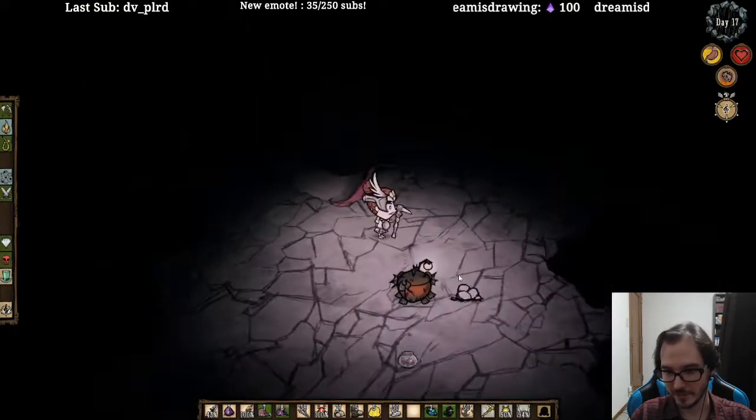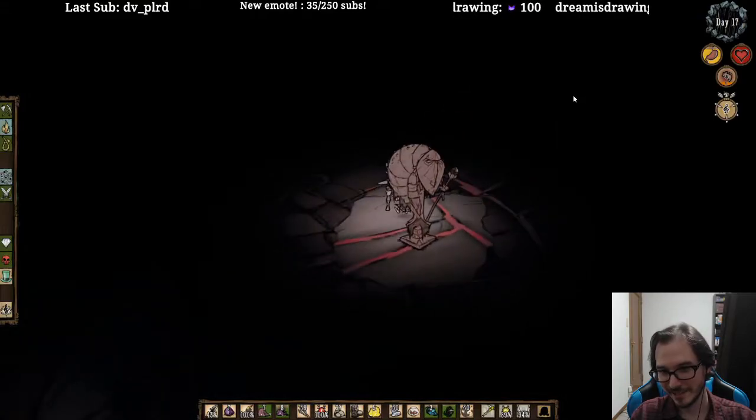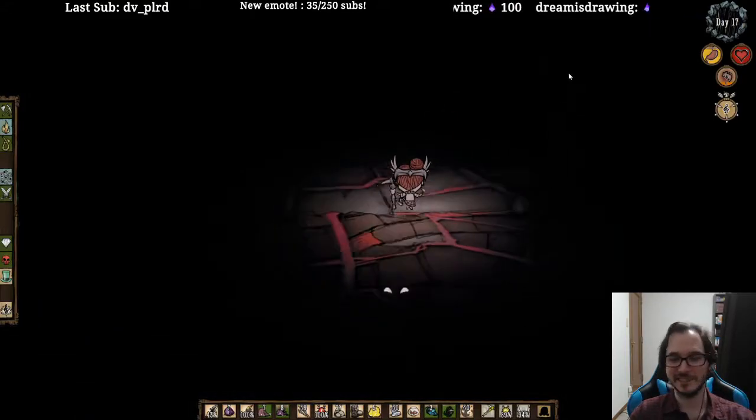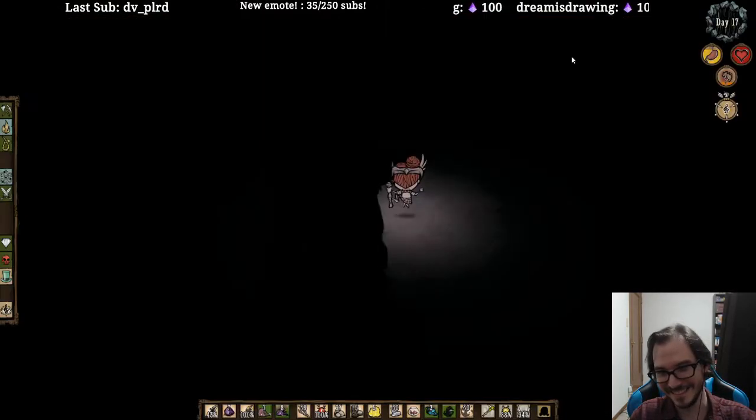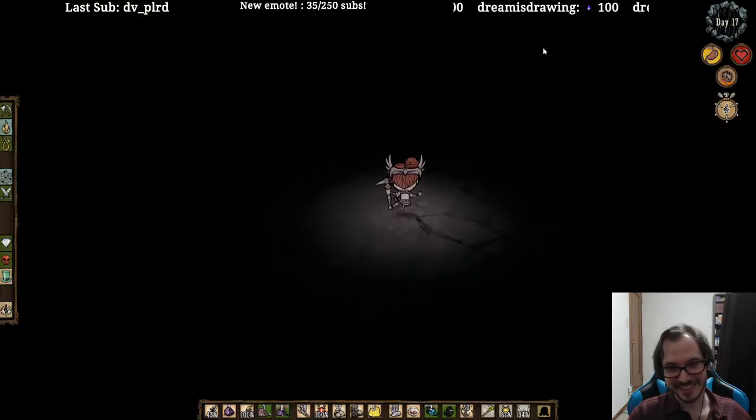Yeah, let's go upstairs and just get ready for winter, I guess. Boring. We kill everything and I don't want any of this loot. Let's just bail. I feel like that's how ruins rushes go for me, honestly. I just go in there for the fun.